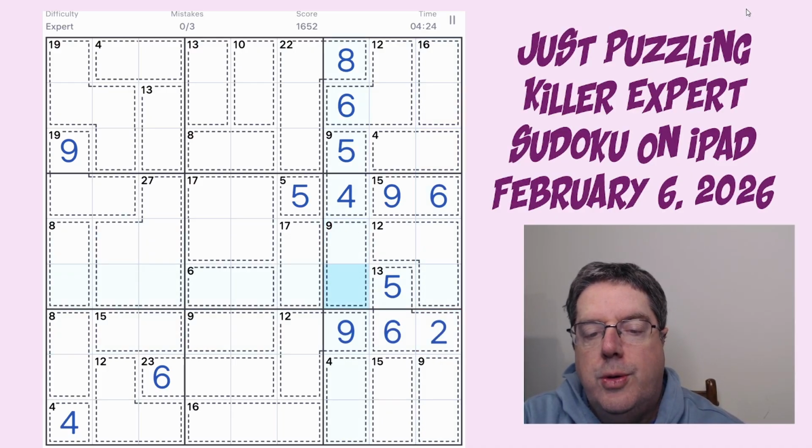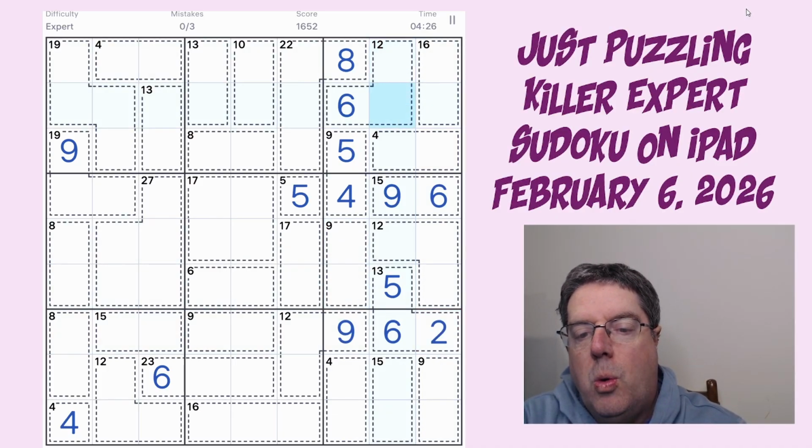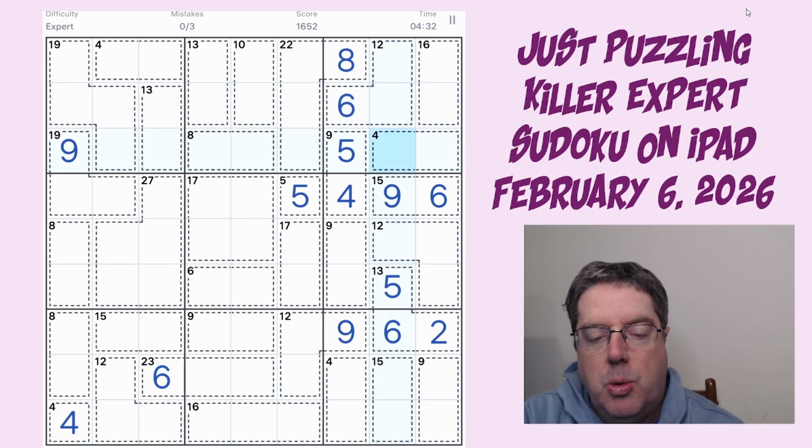Okay, so 2 and 7 there. So this is going to be 2 and 4, which I already knew. 8 and 7. So 1 and 3 are interchangeable there. 9 and 7 here. 9 there. So this is going to be 9, 1, 2. 9, 1, 2, so 1, 2, so this is 3 and 5, don't know any more than that, and this is 8 and 7.